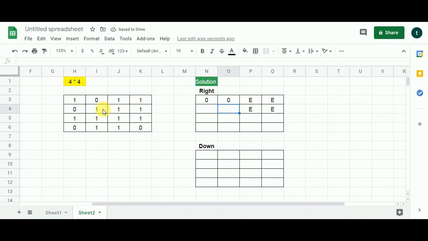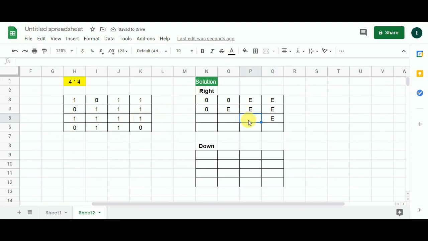Cool. Now I move here. Now I need to find the value of this cell. So here the value is 1, so the first criteria is satisfied, and I have to check the cell before it. So it also gives me E, so I'm going to put E over here. Okay, now I move to this cell, so the value corresponding to it is 0, so the first criteria itself is not satisfied, so I'm going to put 0 over here. Okay, now we are going to find the value of this cell. Here also it is 1, and there is no cell next to it on the right hand side, so I am going to put E over here.